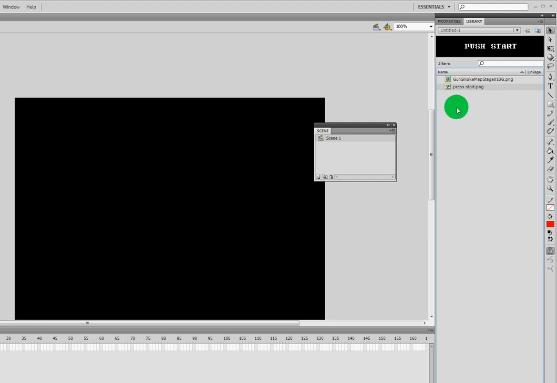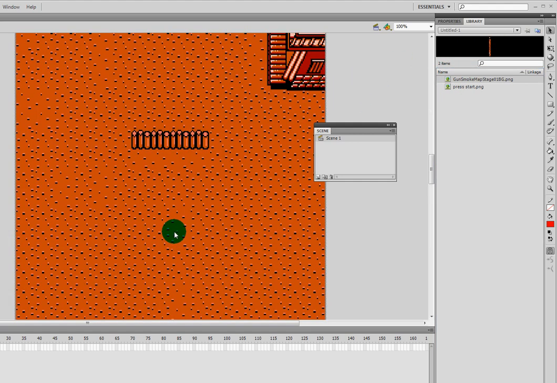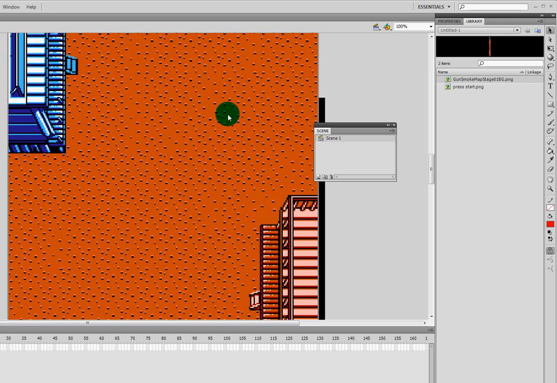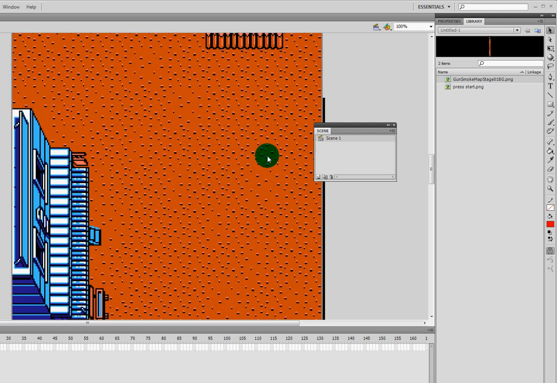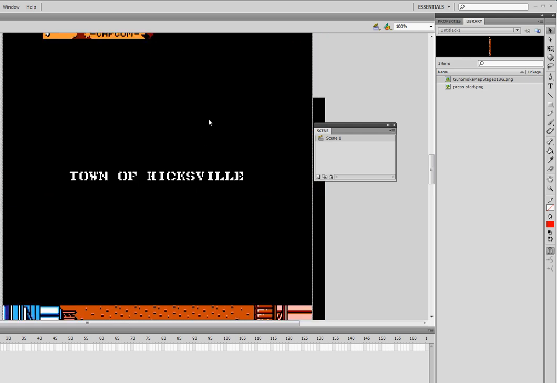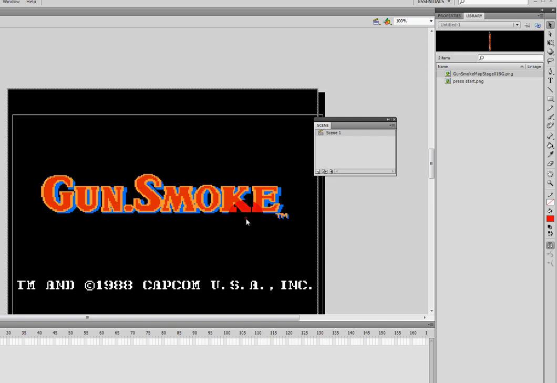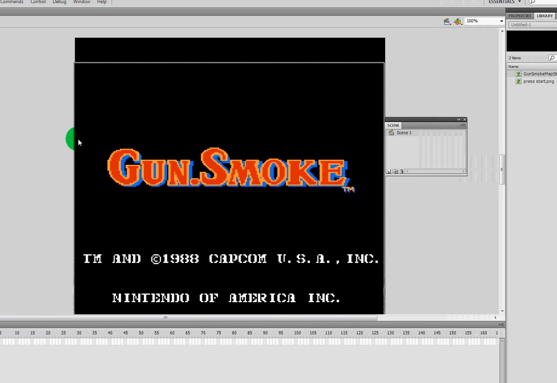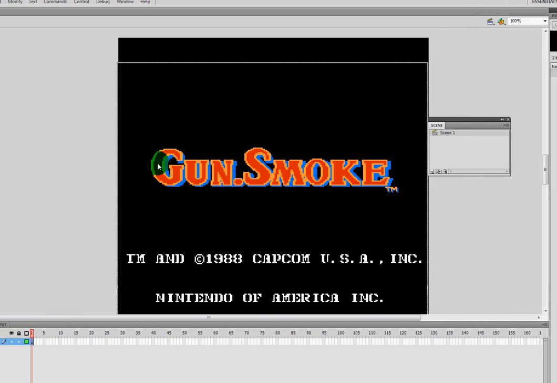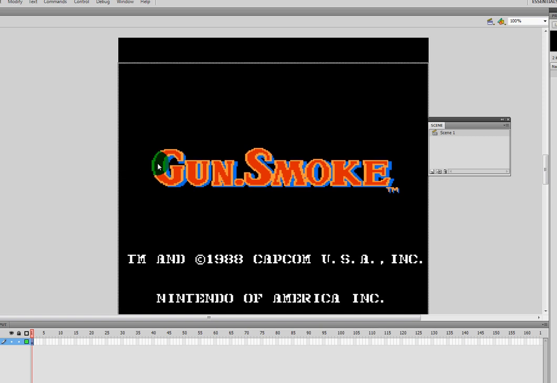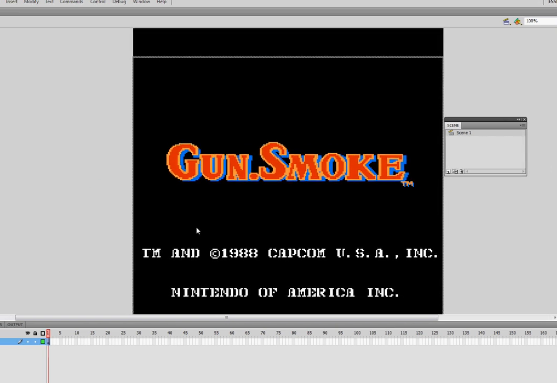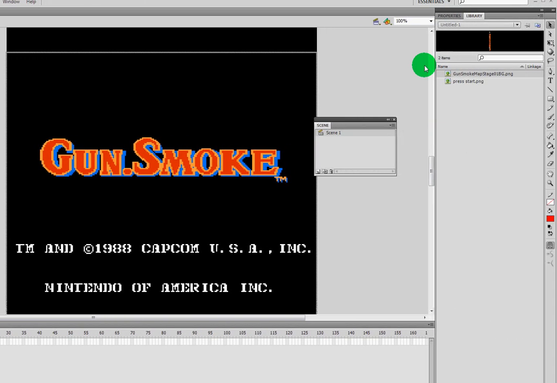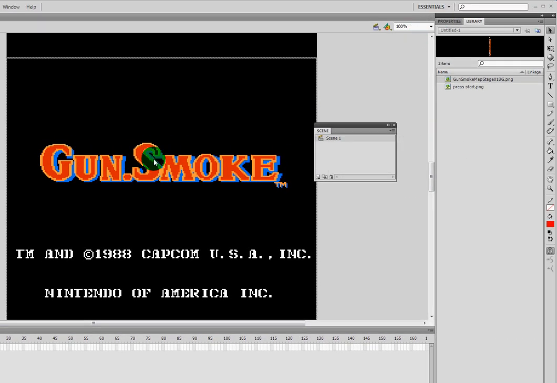The first thing is we're going to start off by dragging over the stage map. You can either click and drag it right from the library here or drag over the thumbnail. Doesn't matter. I'm going to line it up so that it is centered with the stage, and I'm dragging it down right now till I get to the very top. I'm going to have Gunsmoke right here as a title. I'm going to use the nudge option, so I'm just going to press the right and left arrow to center it perfectly. I'll leave a little bit of space at the top, and I'm going to lower the alpha just a bit so I can see what's behind it.